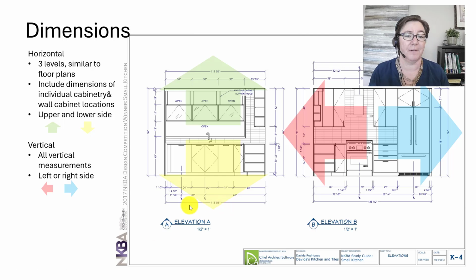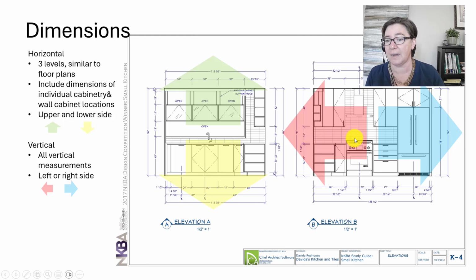Let's take a look at the vertical dimensions. Again, there is a judgment call here. Anything that's on the left-hand side of your interior elevation, you dimension over here. Anything that's on the right, you dimension over here. Sometimes interior elevations will also have a line of vertical dimensions in the middle. If it just wasn't clear enough, if you pulled them all the way out, some of the larger interior elevations will need a set of vertical dimensions in the middle.